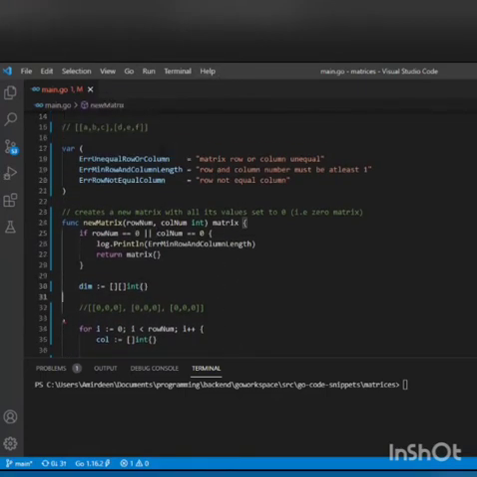So if you have a 2 by 3 matrix, for example, in this case, this one here will be position 0, position 1, position 2, then position 0, position 1, position 2. So the index will be 0, index will be 1, index will be 2, 0, 1, 2. And also for the rows, this whole thing here is 0, then this here is 1, and this here is 2. So that's also one thing I need us to note.